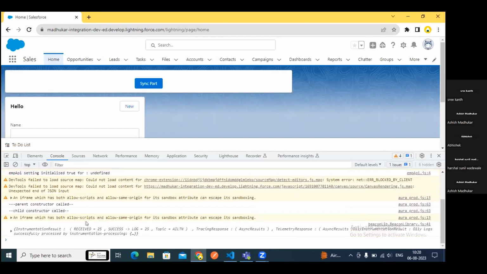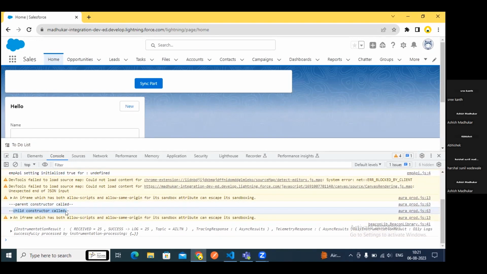Check here: parent constructor called first, then child constructor called. So every time we call a constructor, the flow is parent to child. First the parent is called, then the child. Let's go to the next part.